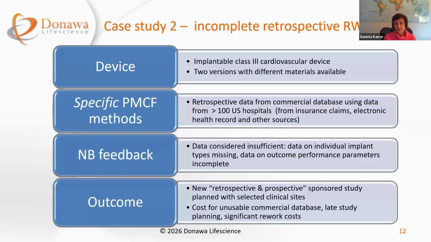The outcome was that there was a new study that included both retrospective data analysis and prospective data. It was sponsored by the manufacturer. They had to plan this and select clinical sites carefully to ensure that these sites collected the data that they needed. In terms of cost for rework, that's quite clear to everybody. The commercial database was not useless, but certainly didn't serve the purpose for which it was purchased.